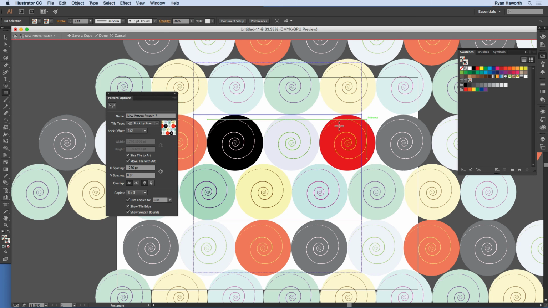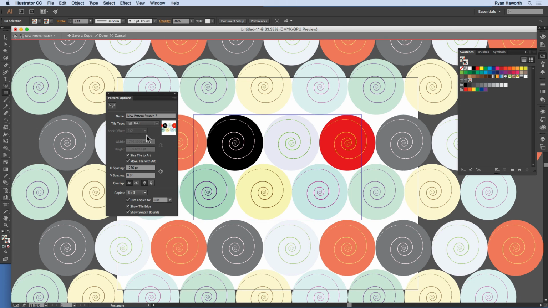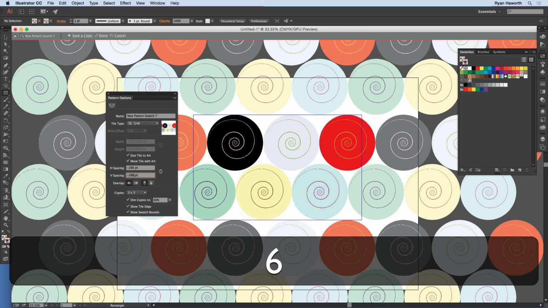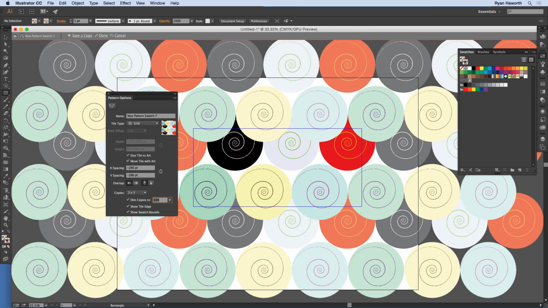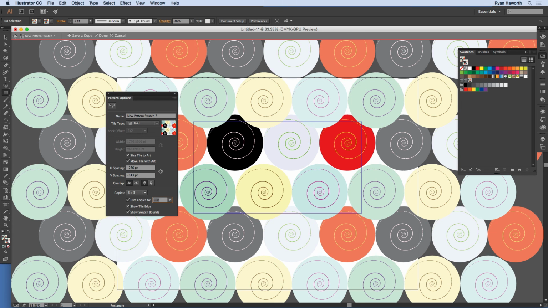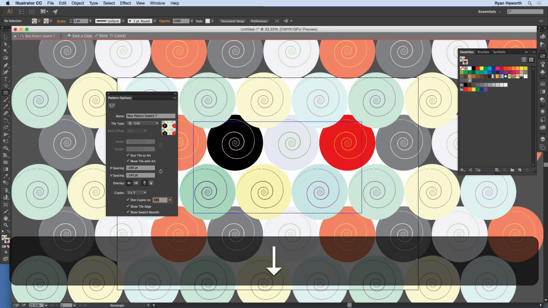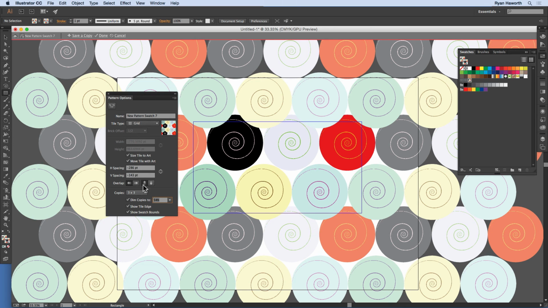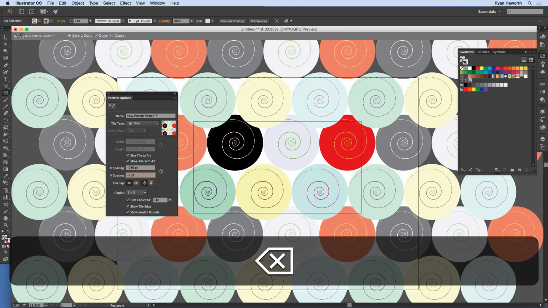So let's double click, and let's do, instead of brick by row, let's do grid, and let's also move that to negative 286. Nope, too much. Let's do half that. What's that gonna be? 143? Well, still not enough. Let's go to negative 71, 72.